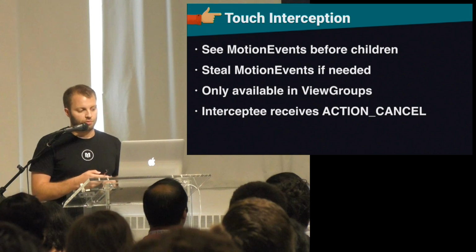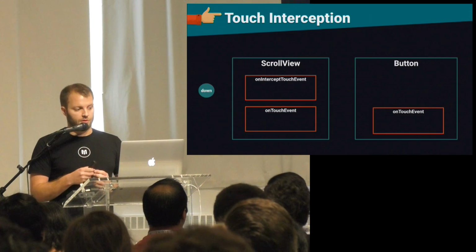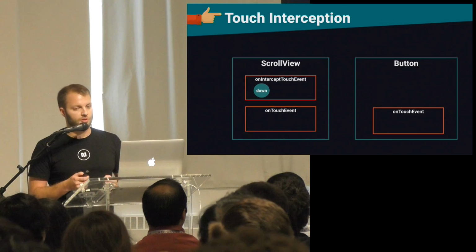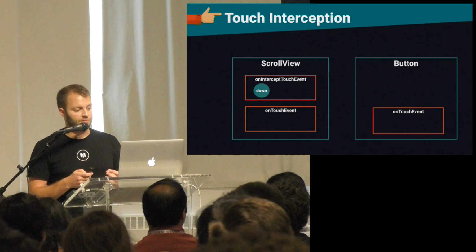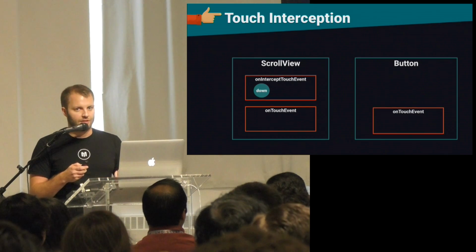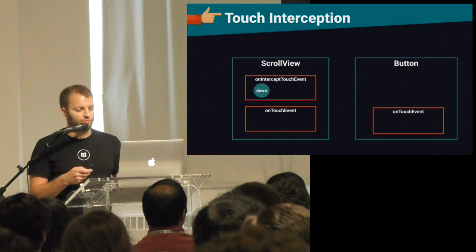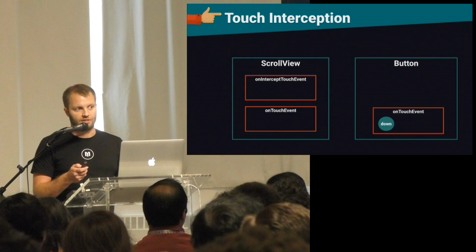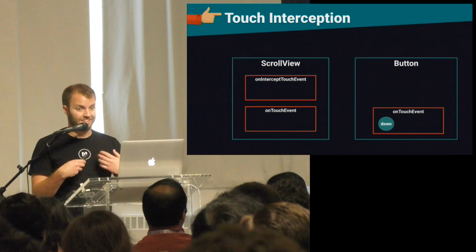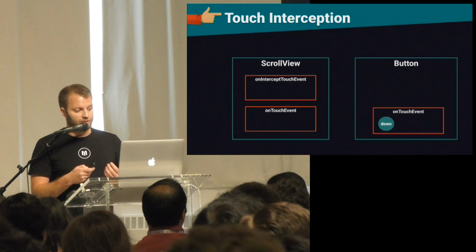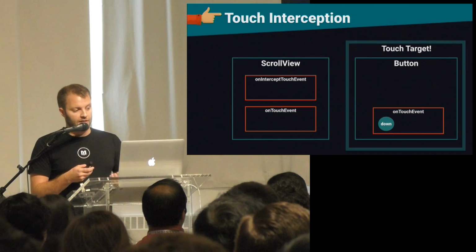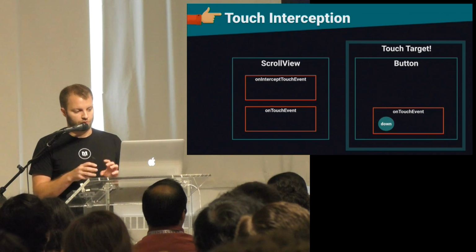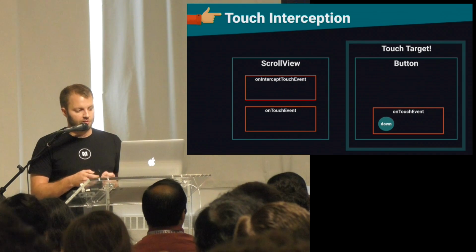If you want to see it a bit more visually, let's say that I put my finger on the screen. I have a scroll view and a button, and the first thing that's going to happen is that the scroll view is going to try to intercept the touch event. But then it's going to say, an action down, I don't want to intercept this, there really is no point, so I won't do anything. But the button will receive it and say, yes, I know what an action down is, I want this because that's the first step towards a click. So the button will become the touch target at this point, and the other events won't go to the onTouchEvent of the scroll view.